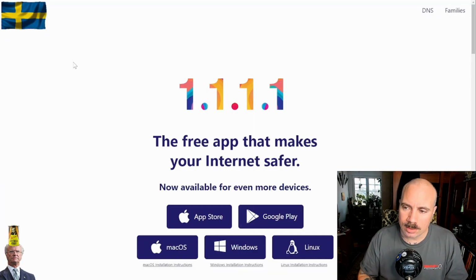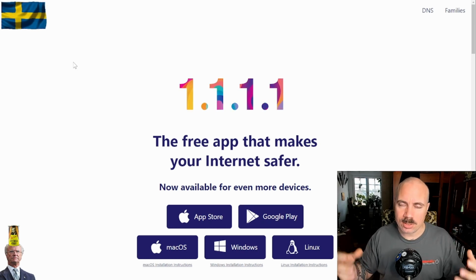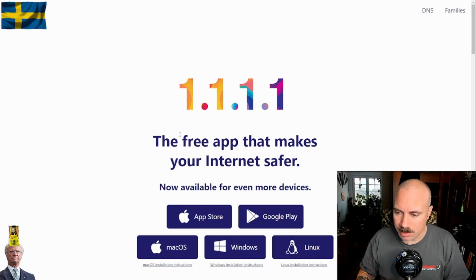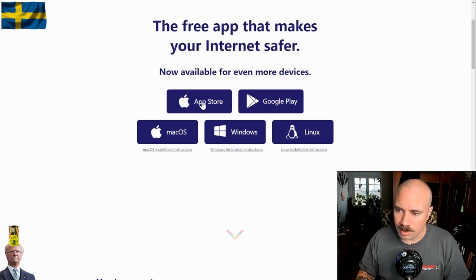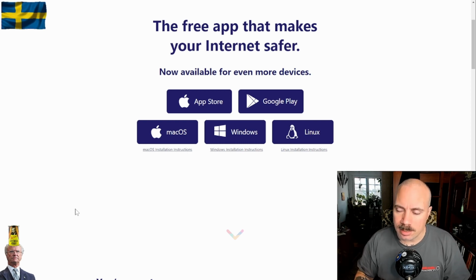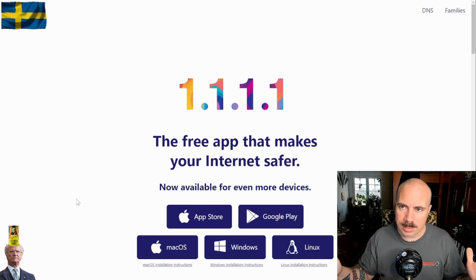First of all, we have 1.1.1.1, which is a DNS resolver that is encrypted and that doesn't log your data. So type this into your web browser, 1.1.1.1, four ones with three dots between. And then you'll get to this page I'm showing you. And here you can go to the App Store for your phones, and you can go to Windows or Linux or whatever. And if you have your own router, you can program the router to use this, then you don't have to really care. It'll be on all devices immediately. So yeah, that'll teach you how to do that. Now your DNS is secured.